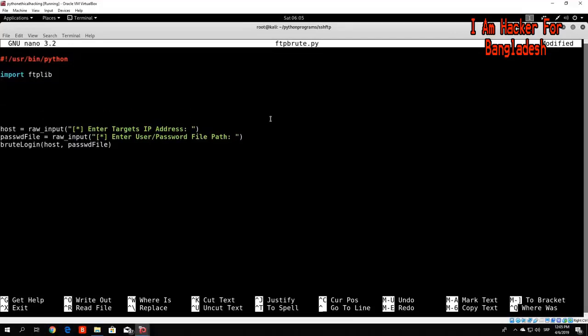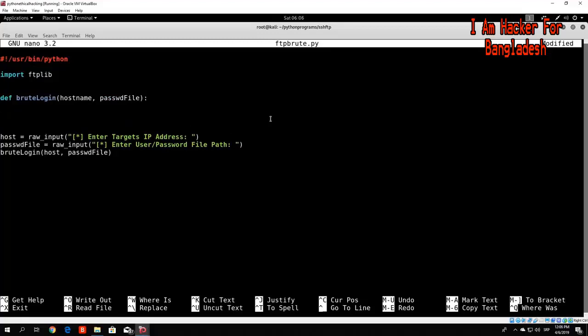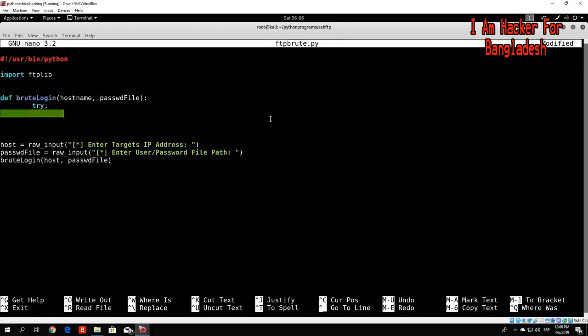First of all, let us make our brute login function. Let's call it the same, otherwise this will not work. It takes the input of a host name and it takes the input of a passwd file, so password file and the host name. We specify the two dots right here. And right now, first of all, let us actually open the file that we asked user for. Or we can just type here try to open it. So if the user specifies the wrong file, we'll prompt them with the error that that file doesn't exist.